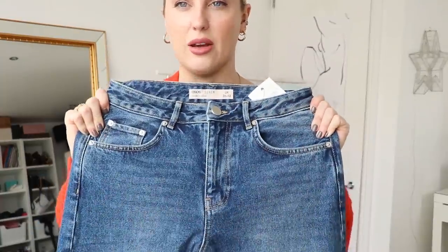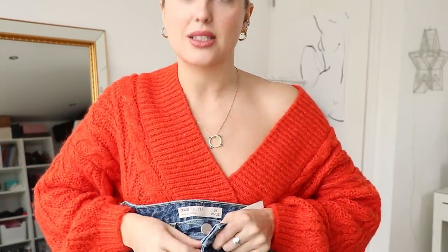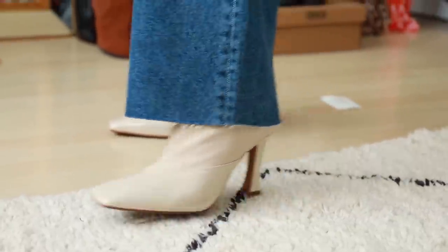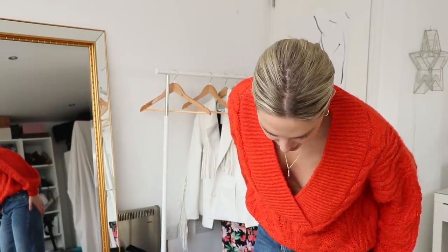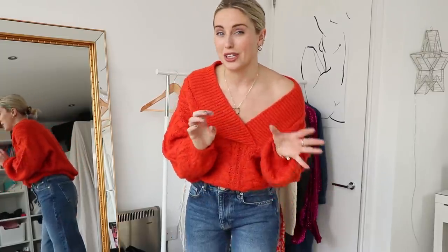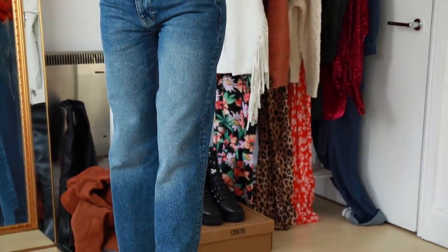These are a mid-blue wash with no stretch in the denim. I've chosen size 26 waist, 32 leg. The 26 fits me really well — I'm sometimes a 27, sometimes a 26. The 32 leg hits just on the shoe when I'm wearing a heel. They've got frayed, unfinished hems which adds to the casualness. When you put them in boots they feel kind of 70s. I've tucked the sweater into the waistband — they come just below my belly button, which is my favourite waistline on jeans. Really nice mid wash — a little bit darker at the top and more worn and faded on the legs, like they might be vintage.